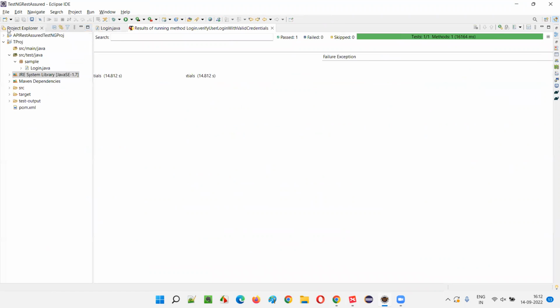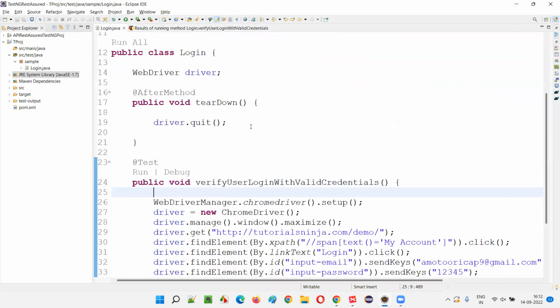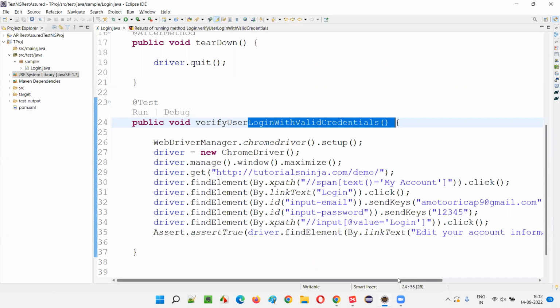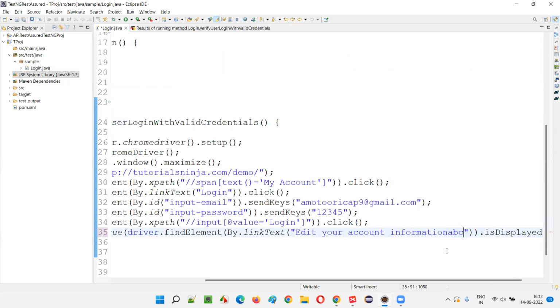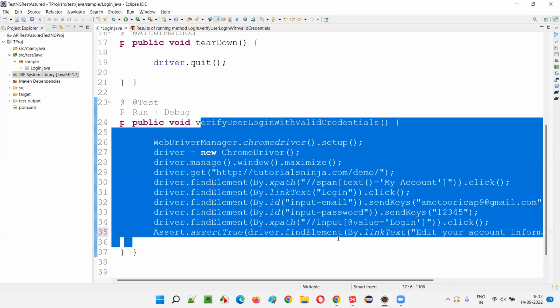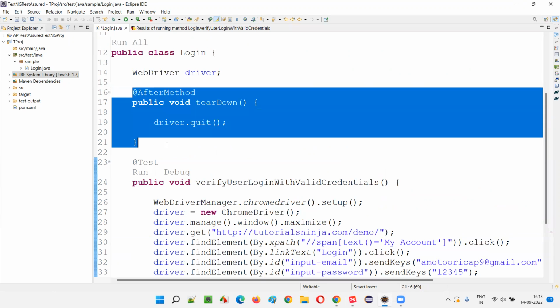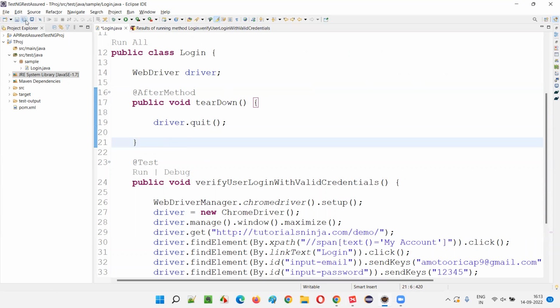Earlier, when the test got passed, the browser was closing. But when the test got failed, here if I intentionally added ABC here, earlier in this case the test failed and the browser was not closing. But this time, guys, even though this particular test fails at line 35 because of the assertion error, still the after method will be executed and the browser will be closed. Though you get the results as failure in the test engine results, still the browser will close.